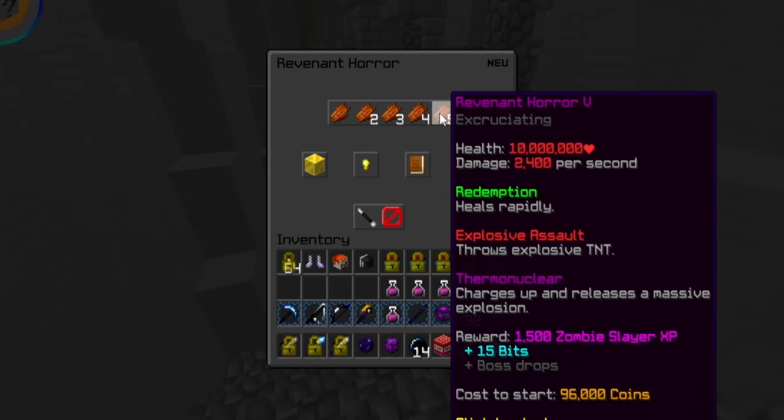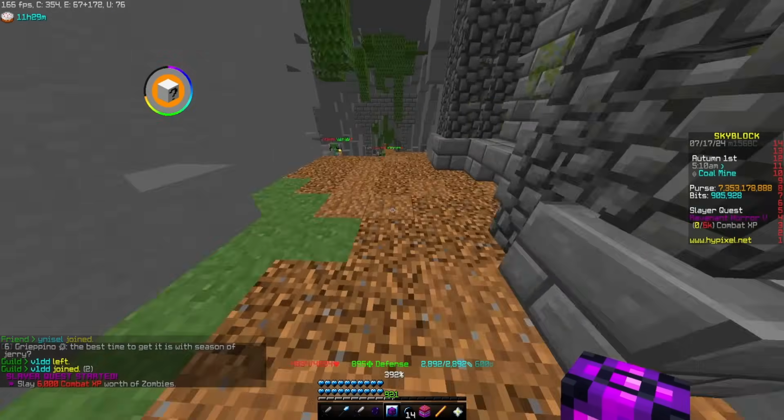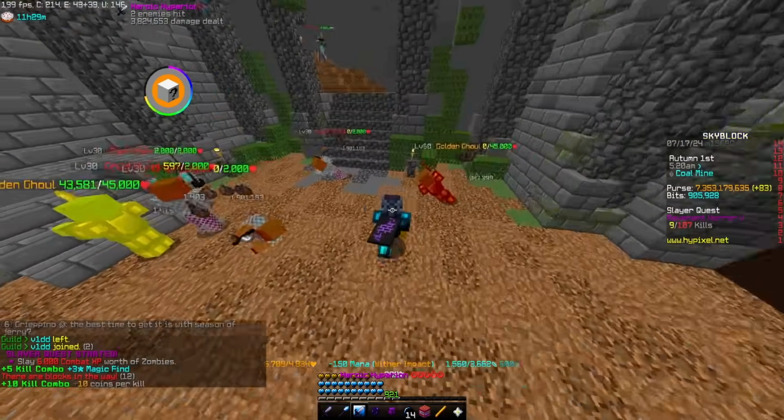It has the perk Redemption, which means that it heals rapidly when you do not touch it. It has Explosive Assault, which throws explosive TNT, which can be very dangerous if it lands on you. It has Thermonuclear, which means that it charges up and releases a massive explosion. Just to show off these perks, I'll start a quest right now, and I'll show you what the Tier 5 perks and Tier 5 boss fight looks like.